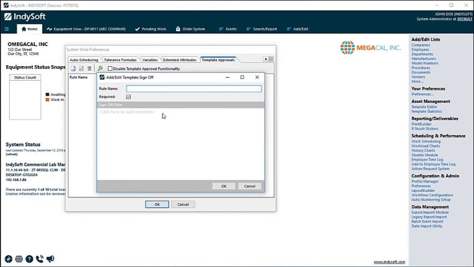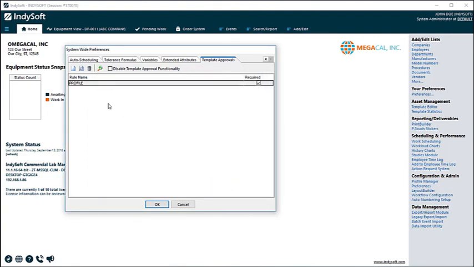If you wanted to say a specific user, or a specific profile can approve things, like maybe giving power users the ability to approve, that's what this is stating: that a profile has to be power user in order to approve templates. Then you just hit OK, and that's now the required approval process.